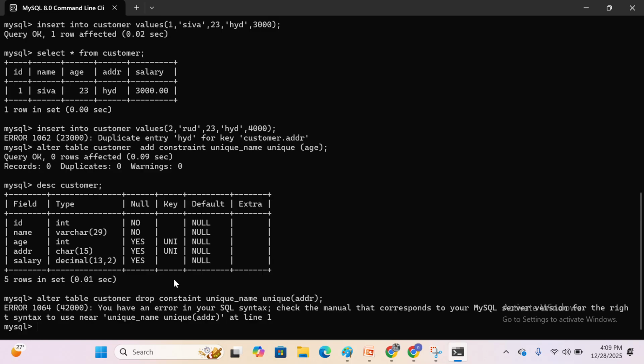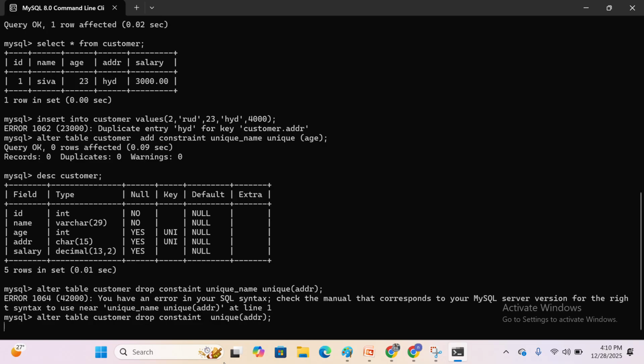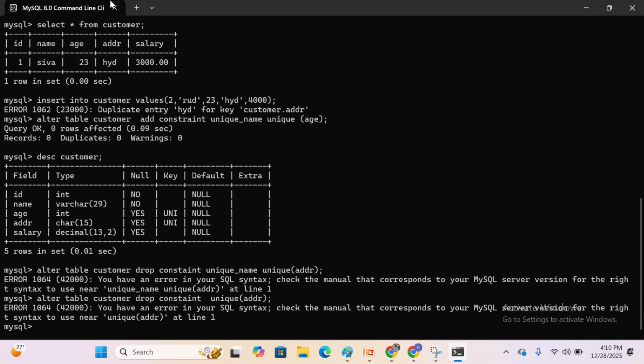Enter. Oh, some error is here, a syntax error near unique address at line 1.